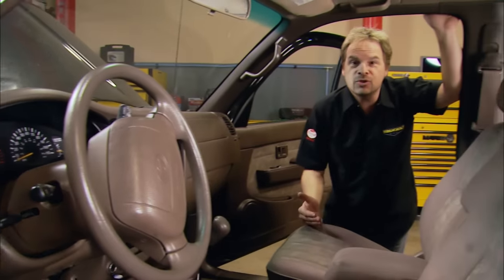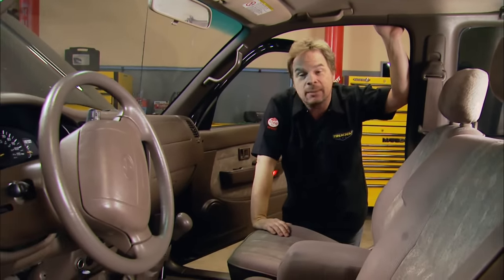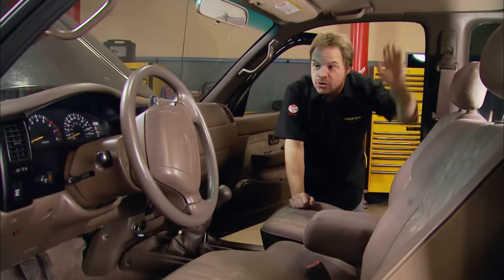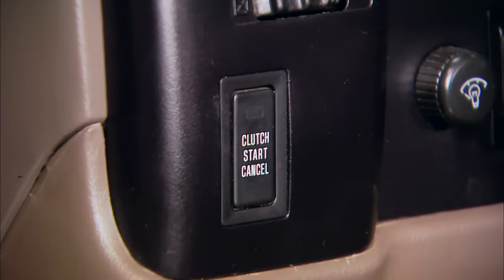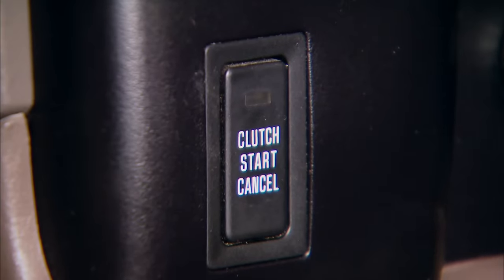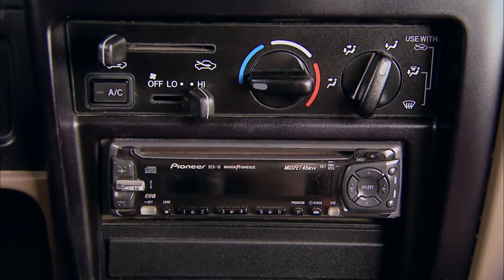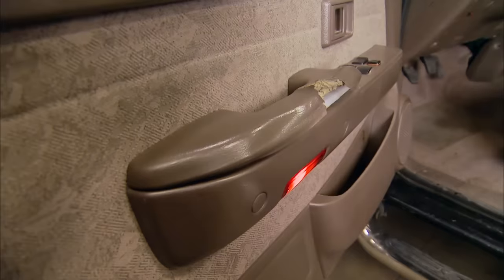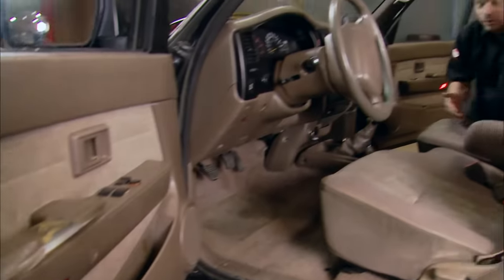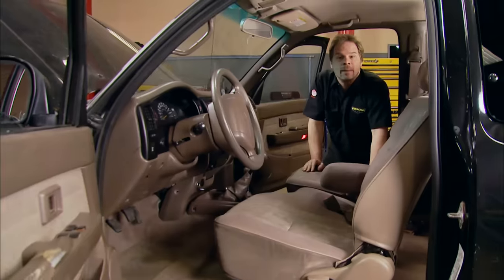With a used vehicle, you buy your mileage. We got a pretty good deal with this truck, but it cost us in mileage — 179,000 miles on the clock. Having said that, the interior is in really good shape, especially considering the age and the mileage. This truck comes equipped with all the cool bells and whistles, such as a clutch bypass switch which allows you to start the vehicle in gear — it comes in real handy if you're stalled out on a steep hill. You've also got cruise control, a nice stereo system, air conditioning, a defeatable passenger-side airbag, and cup holders. There are a couple of visibly worn items, but the carpet, seat upholstery, and headliner are all in decent shape. Overall, we're happy with the condition of the interior.